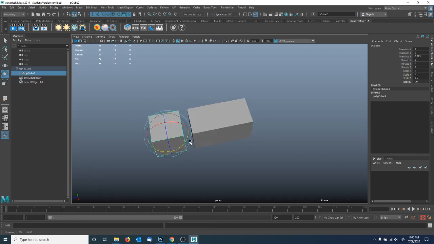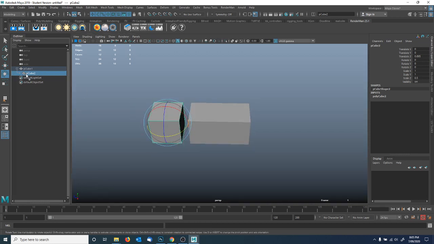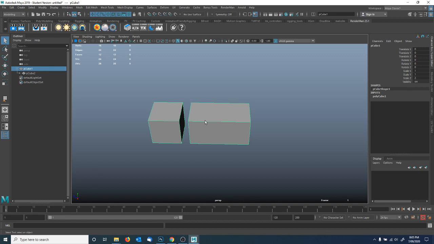You can also see that if I unparent it again, its scale is 1, 1, 1, but the moment I parent it, its scale becomes 1, 1 and a half. So the z is half. The reason the z is half is because the parent cube has a z of 2. So in order for this child cube to stay as its shape, the scales get passed down the hierarchy from parent to child.